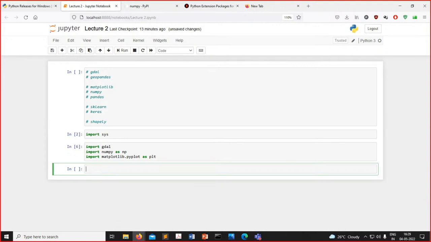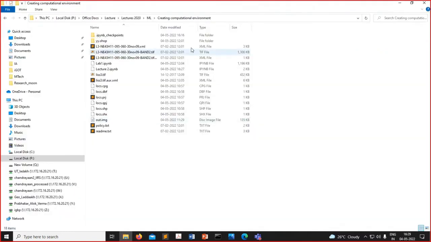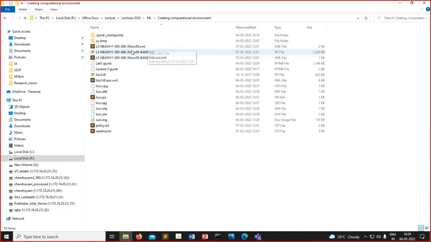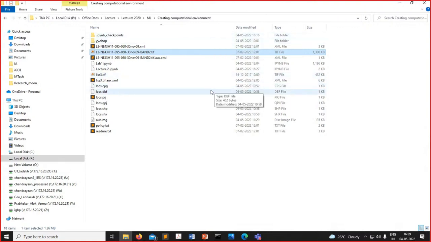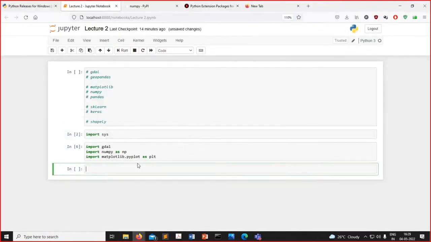You can take any raster data for practice. Here I am considering one single band raster data.